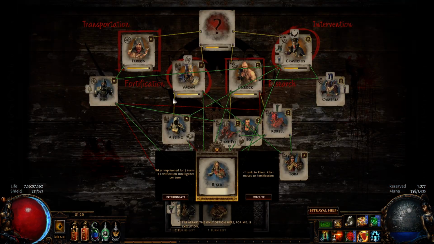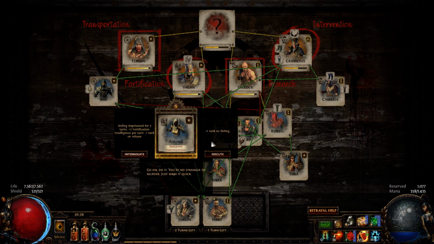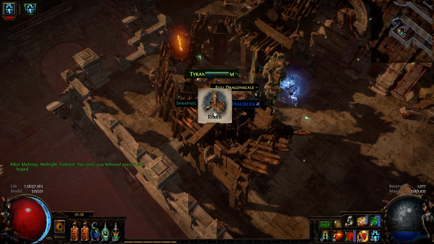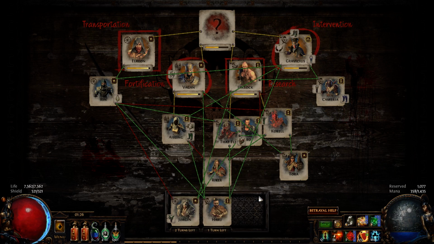Next encounter is Fortification. There was Riker and Aisling. I had option to increase rank to Riker and move to Fortification, which was bad. So I just increased rank of Aisling. And now I just choose Bargain and increase intervention intelligence.